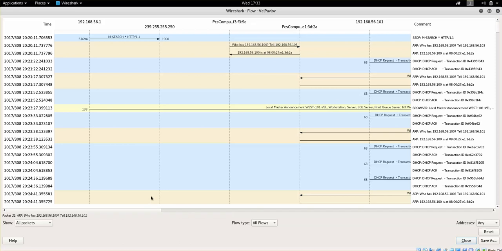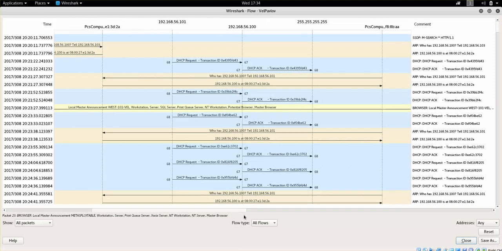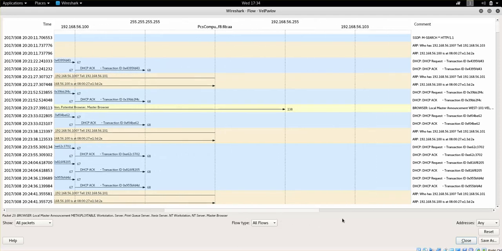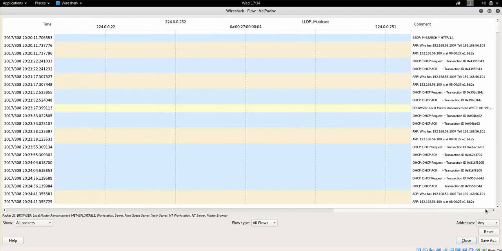So it tells me information about what the actual conversation is about. The actual comment is displayed here. It says who has this, who did that, and it gives me that information. If I continue scrolling through, I can see the entire interaction, the entire conversation, in a different representation.